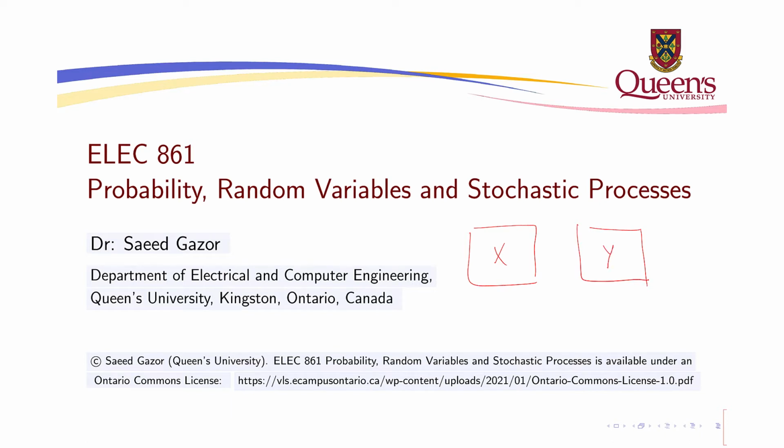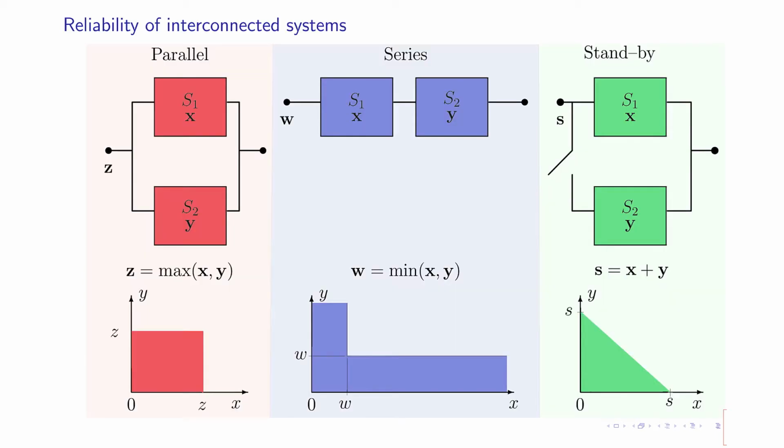Now, if both of them are operating well, we consider them like a switch. As soon as this switch is broken, the system is not functioning. So if you put them in series, that means that both of them should be functioning. Or sometimes we may have a parallel system, so if either X or Y is functioning, then your system is completely okay. Or in some other instances, you may have a standby system and so on. So how could we do that? We see it as interconnected systems.